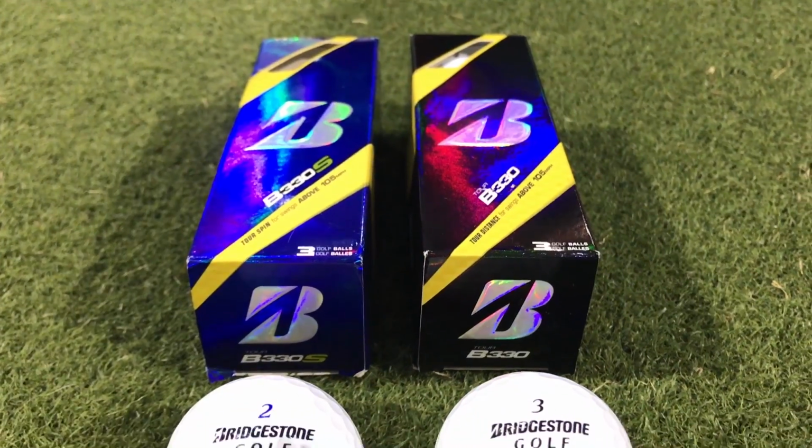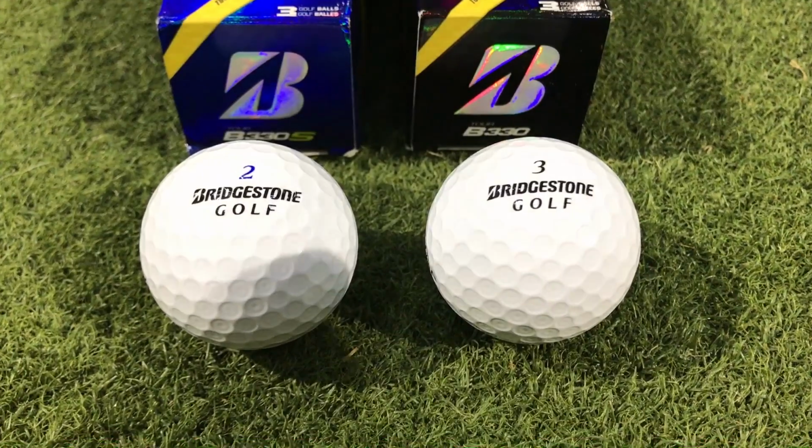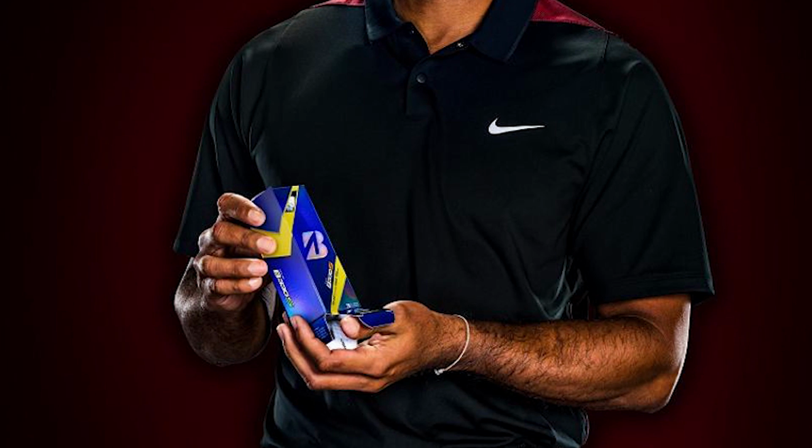We've got the black ball, which is the distance ball, that's what they're claiming, and the blue ball, which is the spinny ball. The numbers on the golf ball represent what colour of box these come from, and the S is the spinny one. The S is the one that Tiger Woods is being signed to use. So he's using the B330S ball. Are you staying with me? You're still there? Good.